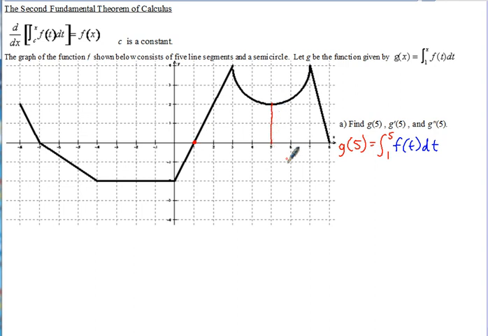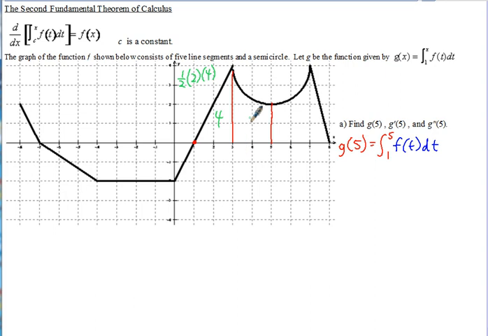Okay, so to figure out the area of this region right here, between the curve and the x-axis, we can split it up right here into a triangle. So let's find the area of that triangle first. If we take 1/2, the base here is 2, times the height is 4. 2's cancel, you're just left with an area of 4.